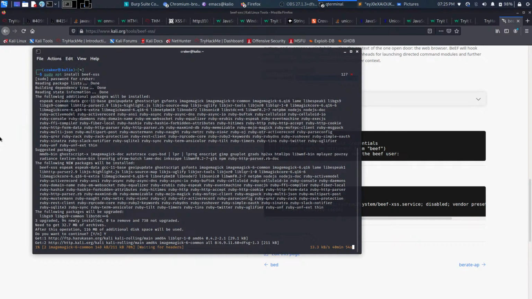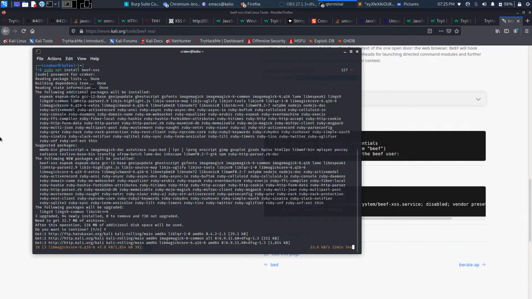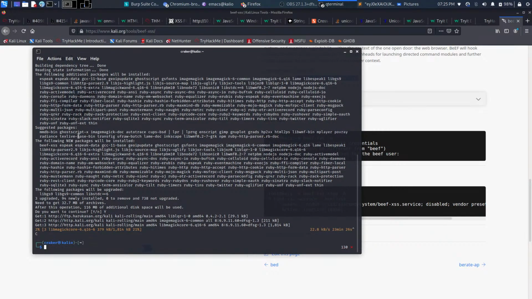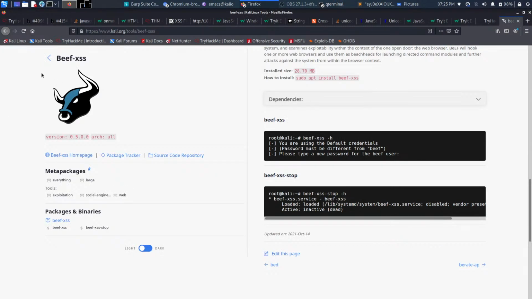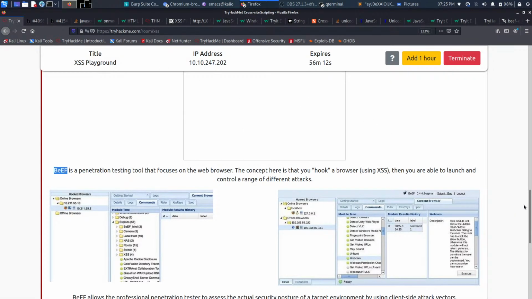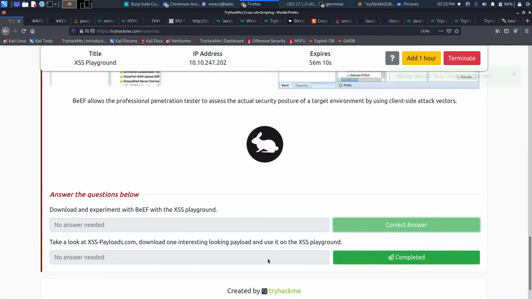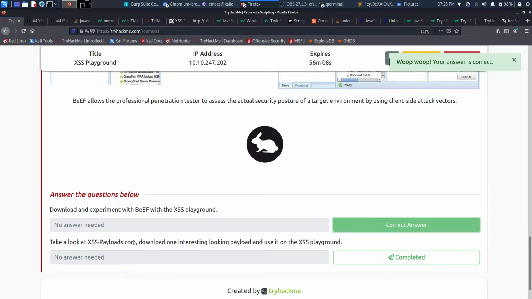Okay. This is going to take time. Okay, got it. Download one interesting payload and use it on the XSS playground.